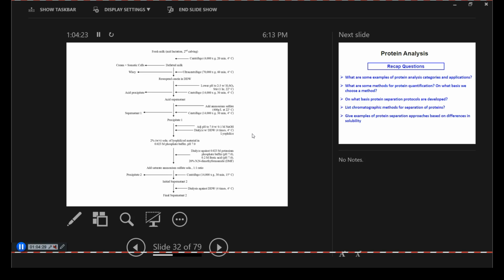So first you have to run a trial and see if you get a fraction that is mostly protein. And then from there you can start playing with the gradient and changing it to see if you can fractionate better. Or you can take that fraction and use a different type of chromatography to separate them. You can do size exclusion if you know that they're different in molecular weight. But if all of them have similar surface hydrophobicity, there is no way you can separate them with hydrophobic interaction chromatography.